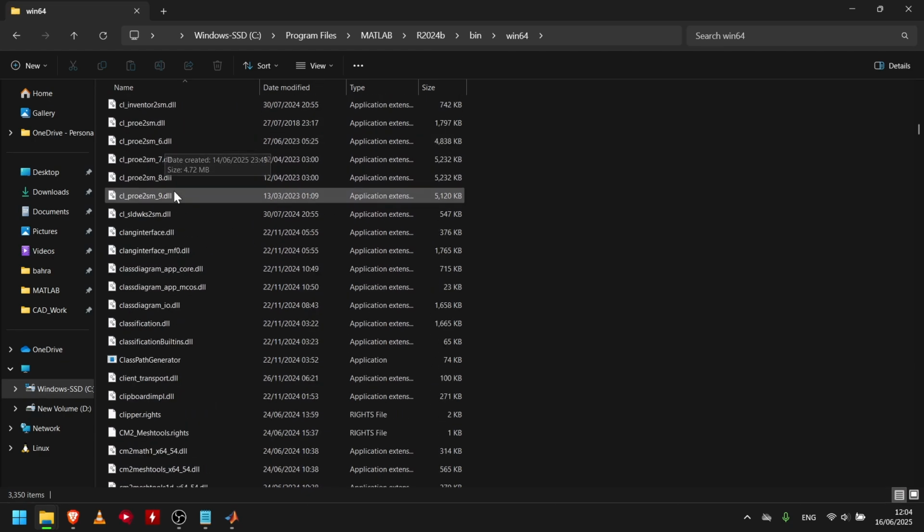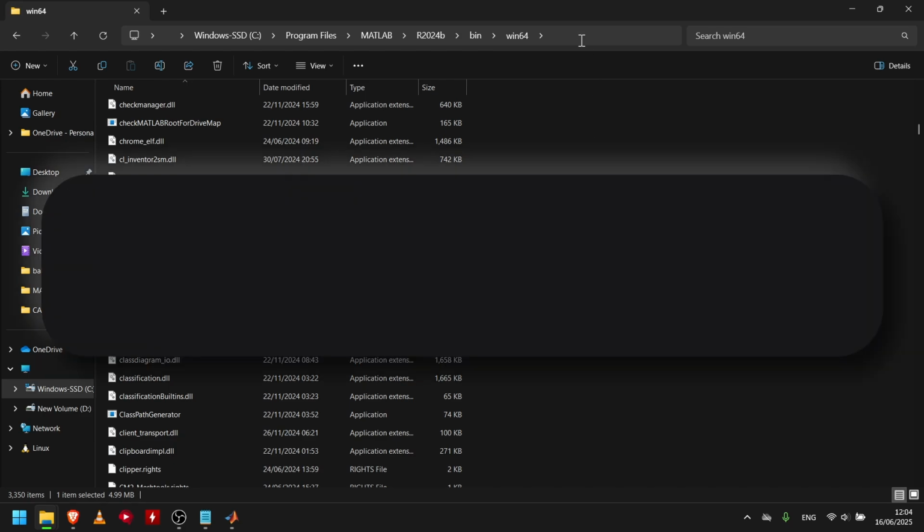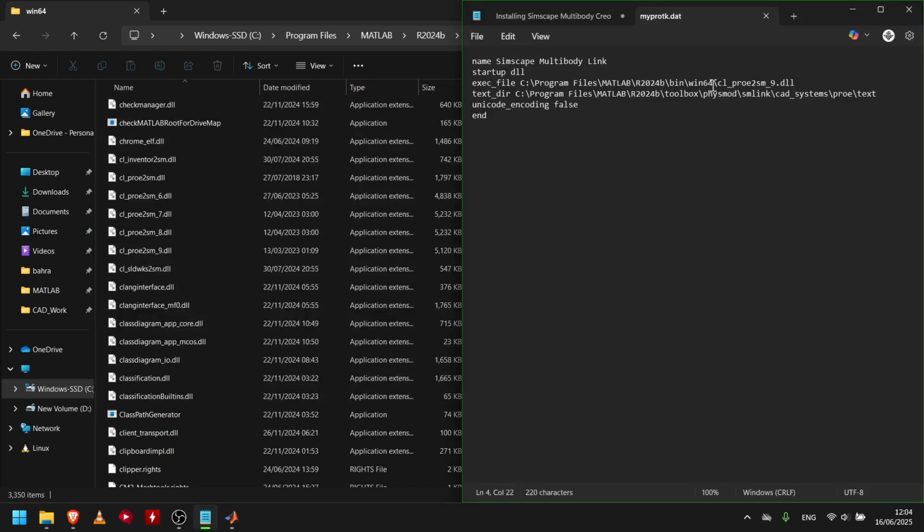So yeah, there it is. That's the file we're looking for, and you just want to copy the directory and just paste it here. That's the one. So, same goes for this file over here. This folder, actually, you need to get a directory for this folder as well. It's just the same process, so it's not that difficult.